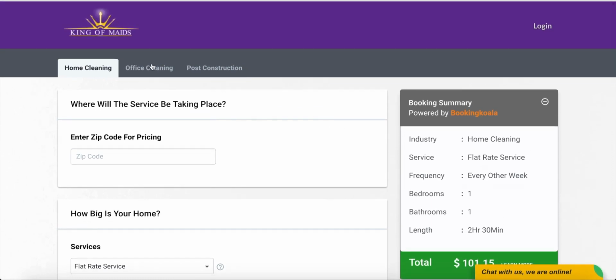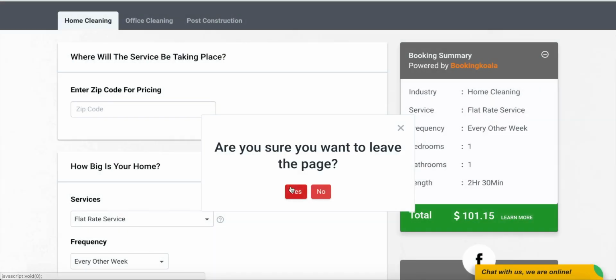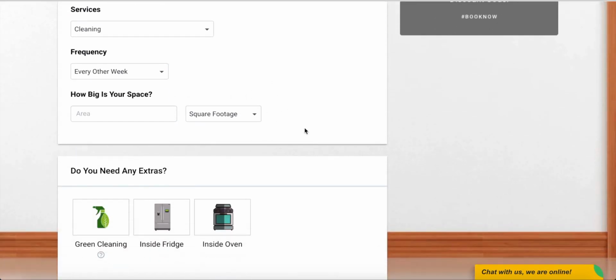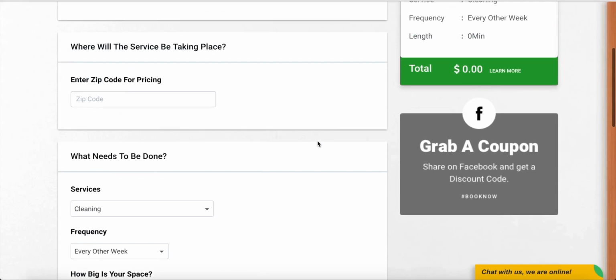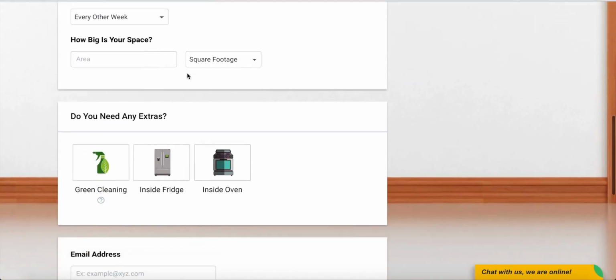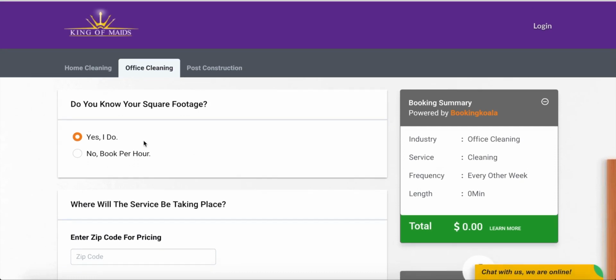As you can see, this service covers 3 different types of industries. So based on whatever you select, you can go ahead and set up the cleaning that the customer would like. Okay, and this one is for office cleaning. They click on it and they could start making an appointment for that.